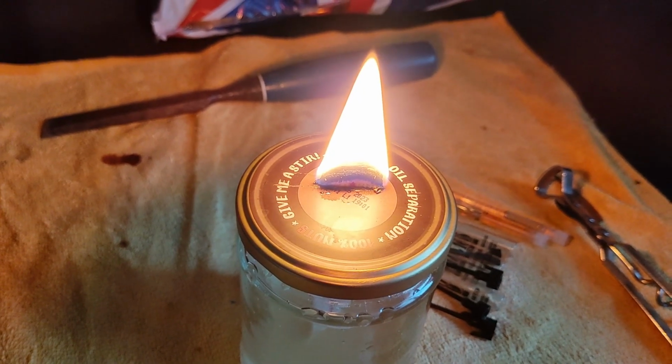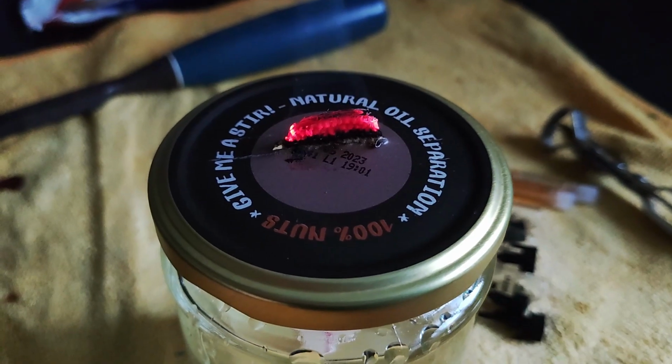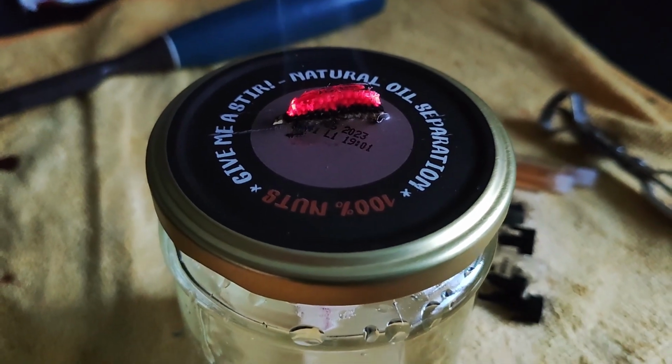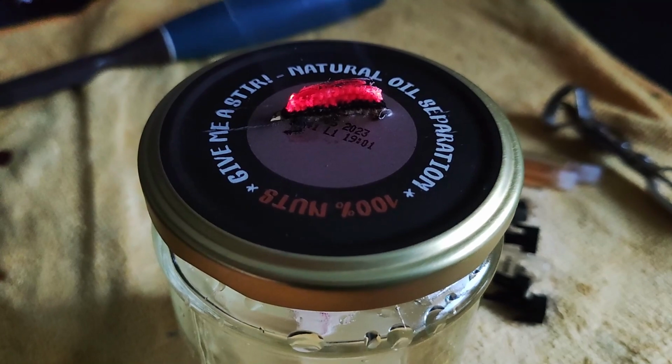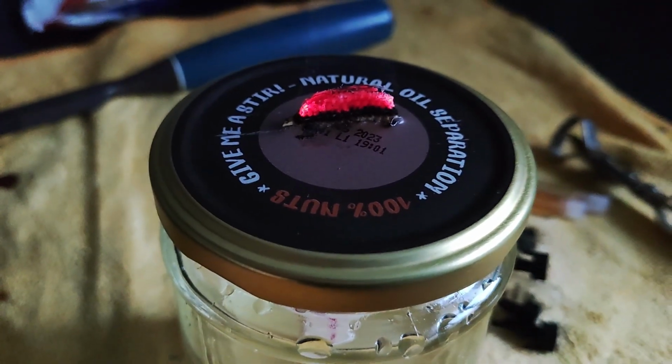Let's give this a few more minutes. Nope, that didn't work either. Well, I'm going to make the hole bigger this time. I don't really want to make the wick any taller. It's going to start smoking.